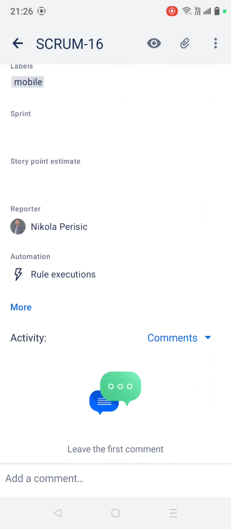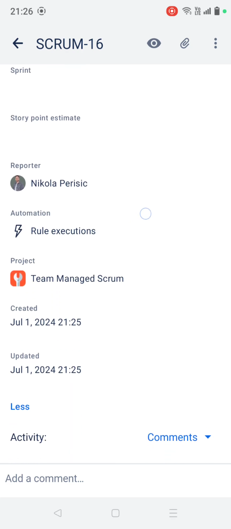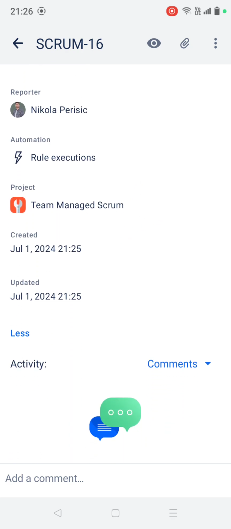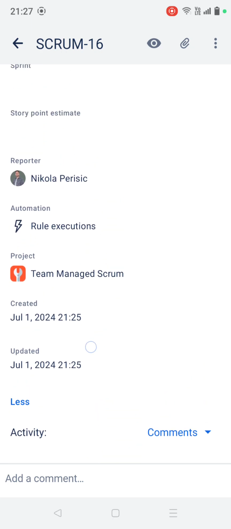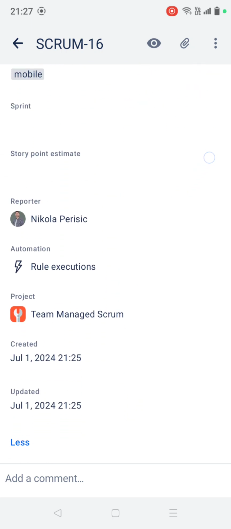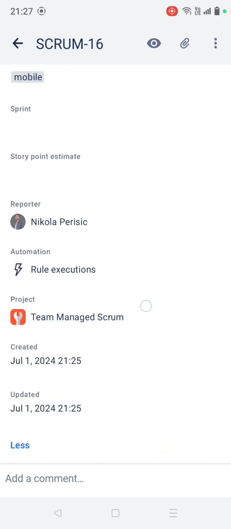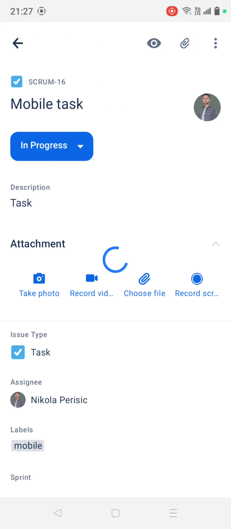If we slide down, we're gonna see that there are some things like comments. There are also some things like automation. So all of these are, as you can see, the fields, and also when it was created, when it was updated, and so on.